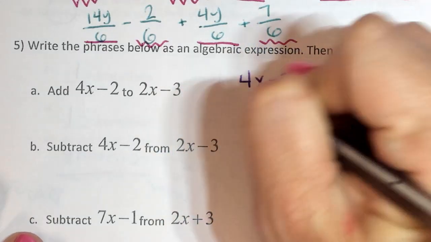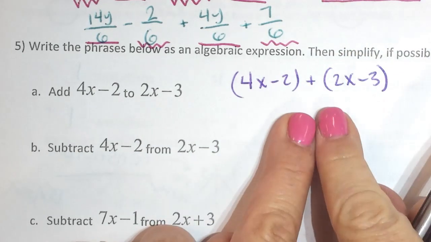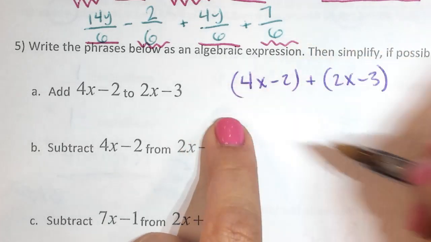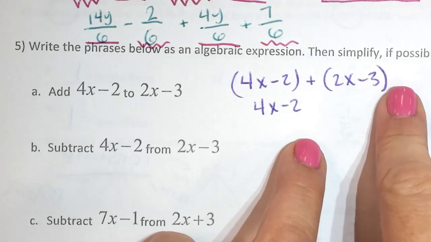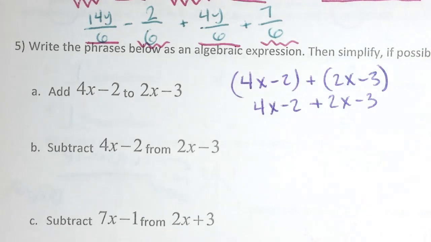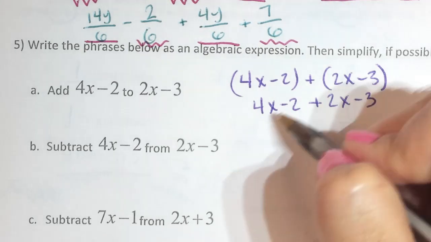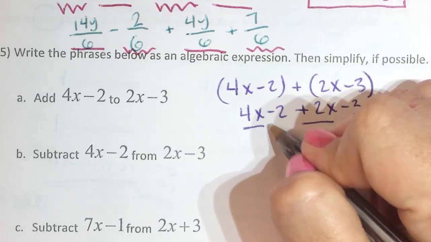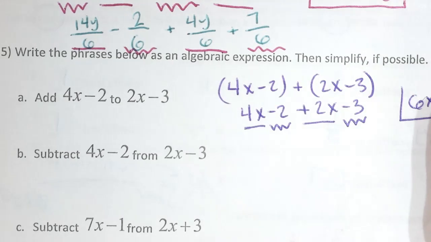4x minus 2. Proper would be in parentheses, because we're adding two different binomials together. Now, is there anything in front of this binomial? No, so do we need the parentheses? No. This has a plus sign. Does a plus sign change anything? No, so I don't need that parentheses either. So when it's adding, do you really need parentheses? No. So what combines? 4x plus 2x, what does that give me? 6x. And what's negative 2 minus 3? Minus 5. So there's adding.